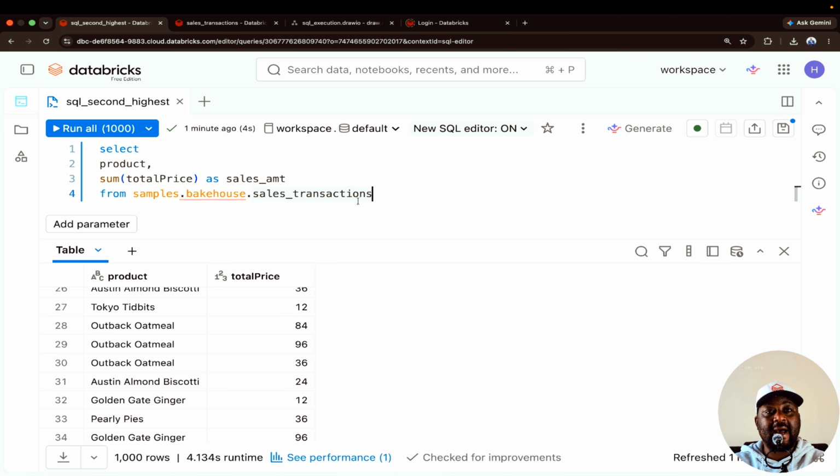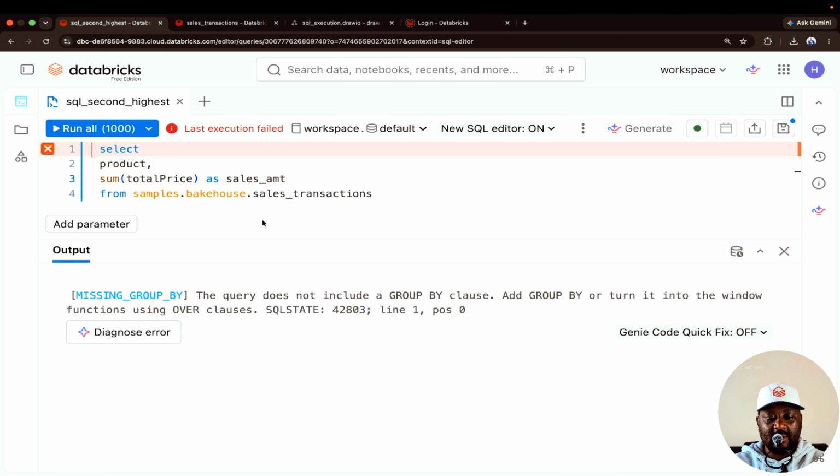if you run it without adding a group by, because SQL needs to know what particular column is going to group the sum by. You want to sum something, it goes with group by. Any aggregation you do in SQL goes with group by. Without a group by, the engine will reject it and tell you the error that happened. Let's just verify. If we run this, we should get an error telling us about group by. Now you can see it's telling us the query did not include group by. As you can see here, great. So that is how SQL runs.